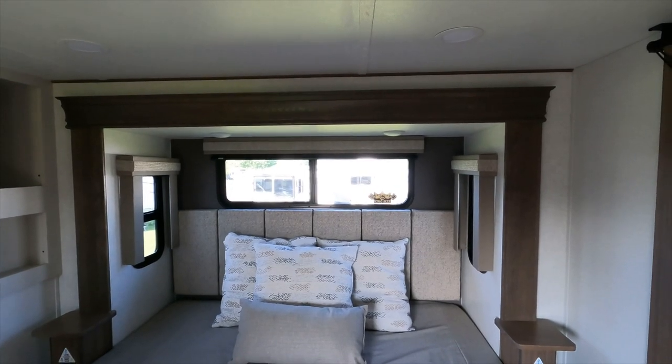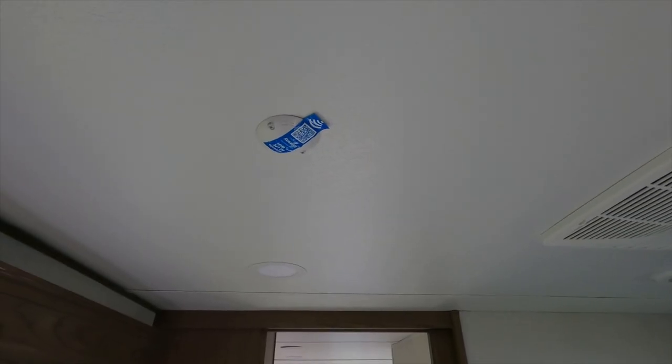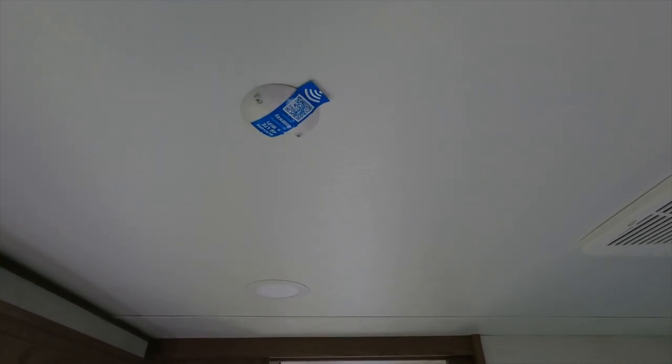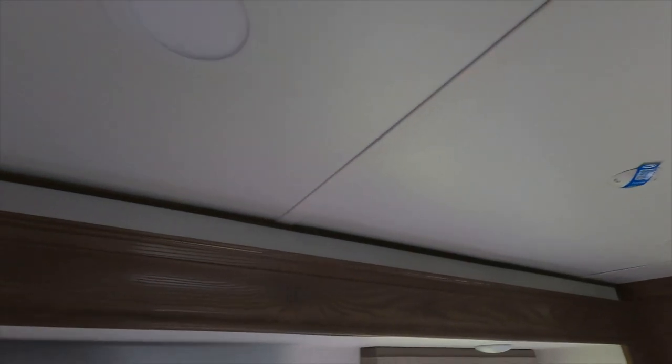You've got two puck lights directly above. The bedroom ceiling is set up with direct access to the WineGard Connect gateway. They have the Air 360 Plus built into this coach. So if you decided you want internet, all you'd have to do is put the other piece on here. You'll be able to utilize that.